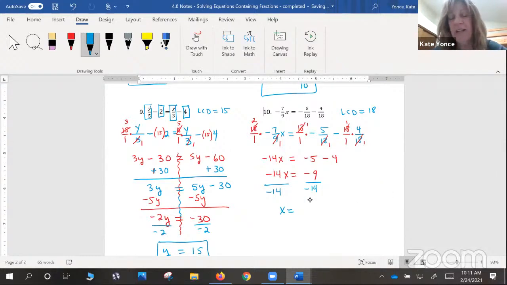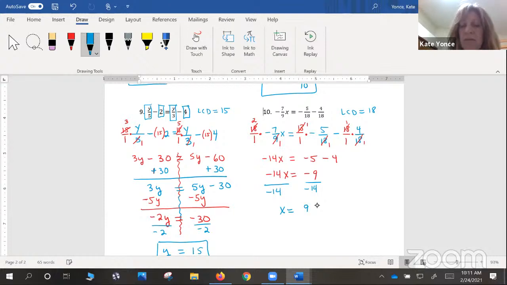So what's our final answer? It's -9 over -14. So what's negative over negative? Positive. Yeah, if you keep that -9 over -14, they'll count that wrong in my lab math.